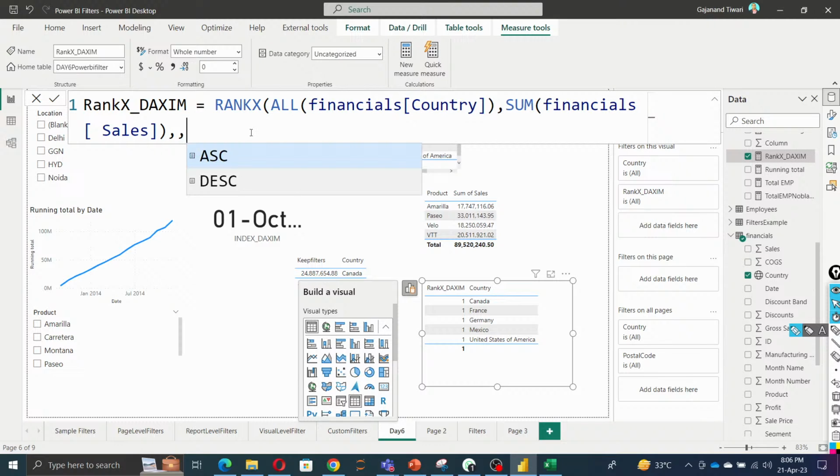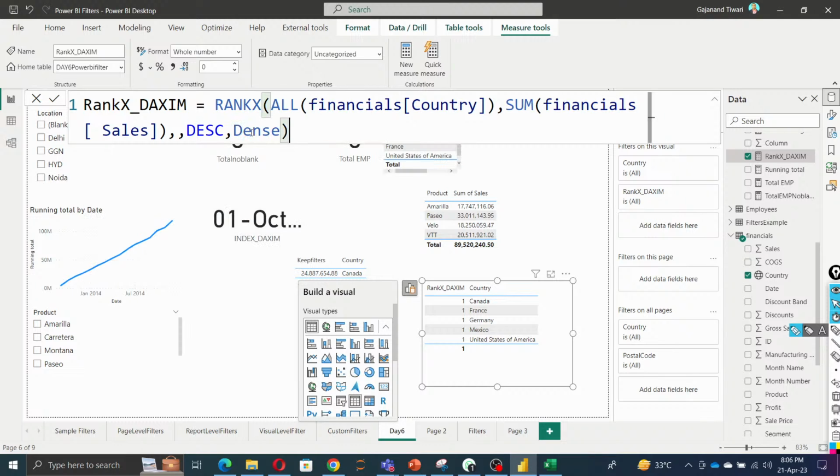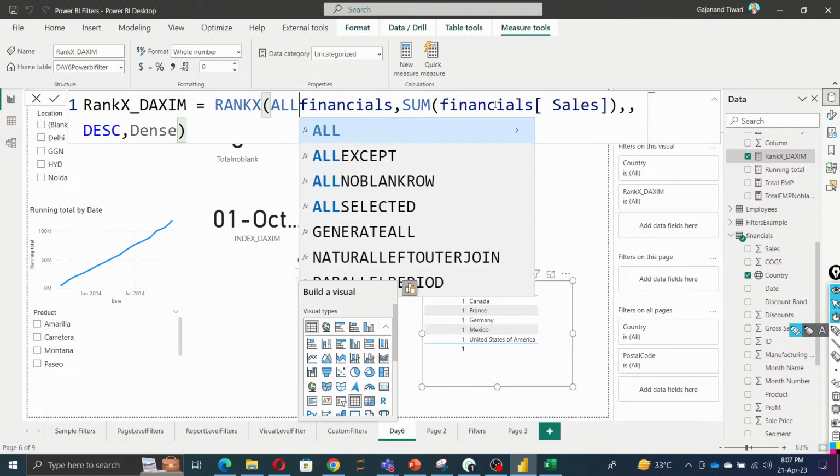Select dense. Skip and dense. Let's handle this one. Sum of the value. No, the filter, I think, doesn't support that.